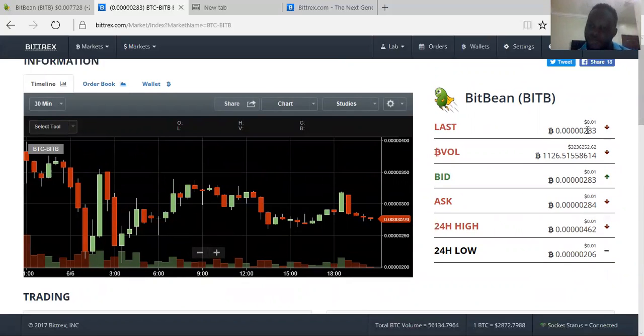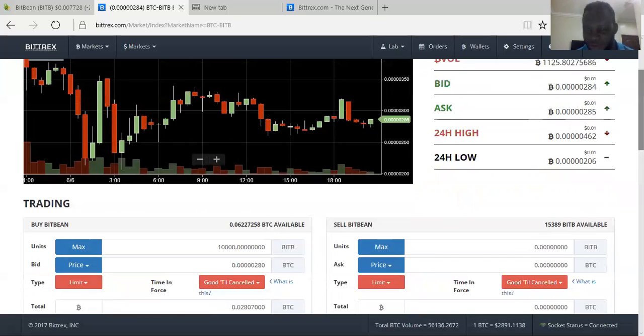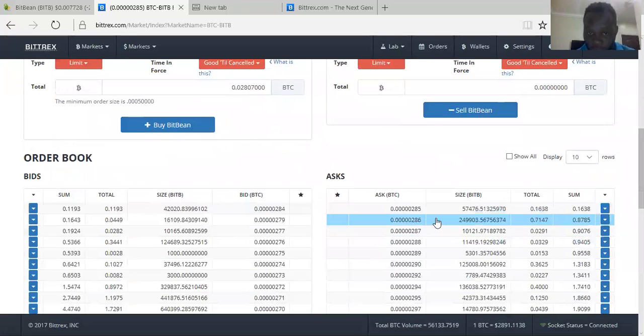There's something called Satoshi value. Satoshi value is the divisional unit of a cryptocurrency for Bitcoin. So this is 283 sats, and the volume here was 1,126 sats. Here, someone is bidding 284, that's how good crypto is. And then this one, 285 ask. So the spread is not much. Buy and sell there is not much. Somebody is buying, and this is how much somebody is selling.